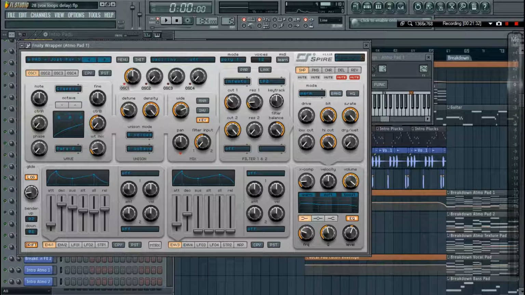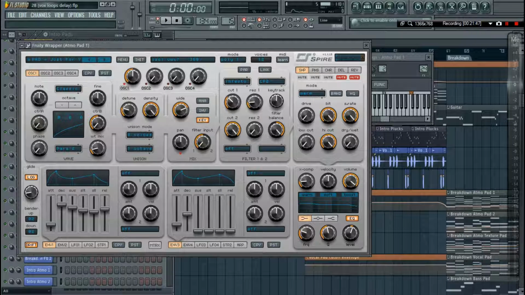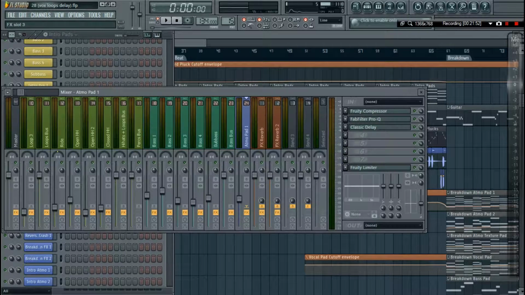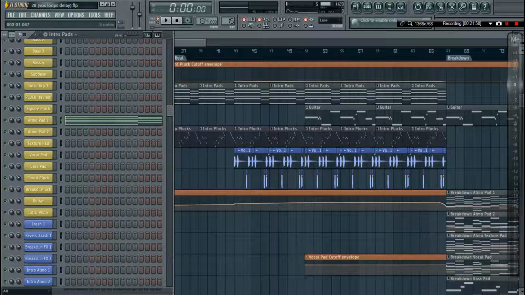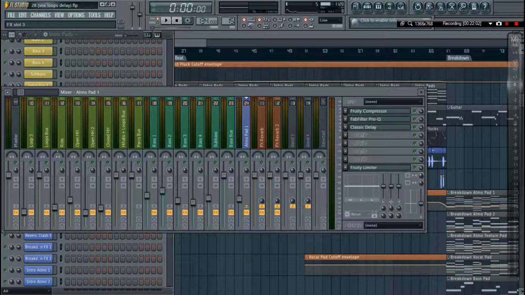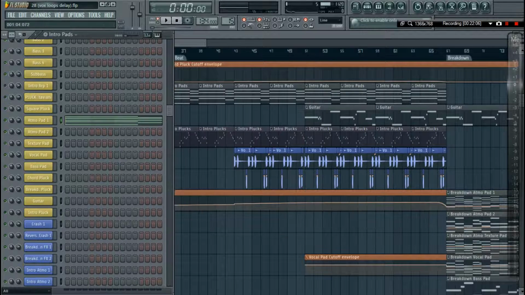So if it's too wide, it won't really balance with the rest of the elements. And if it's too centered, it won't come through because there are some other elements that will probably overshadow it, I guess. So for me, I tried and I found that around 75% wide was good enough, and the delay took care of widening. Ping pong delay took care of making it even wider because the delay bounces off the sides. And I tend to do that a lot with pads.